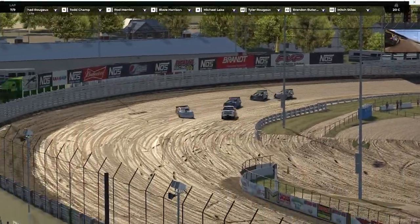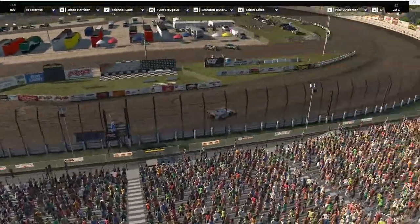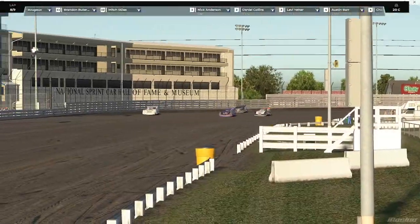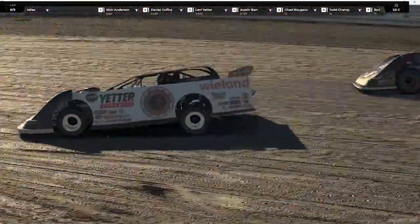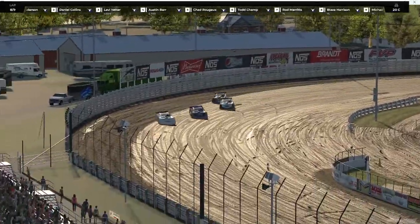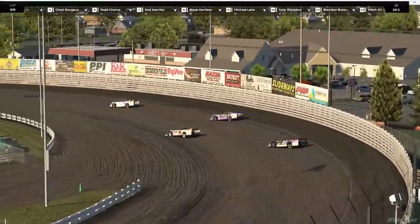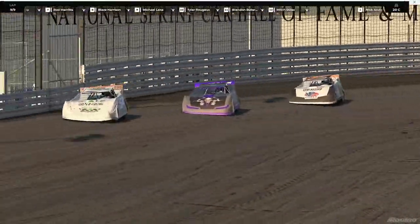Oh, Nick is quick on the loud pedal, and green flag, taking the green flag here in the one-lap shootout to finish out heat race number 1. Levi Yetter's making a big move here, trying to get third away from Barr. Daniel Collins in that second position as our fast qualifier, and Levi Yetter looks to the inside of Collins, doesn't make it work.